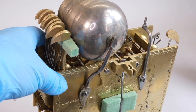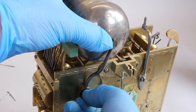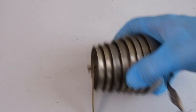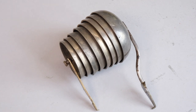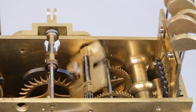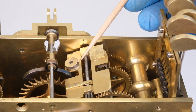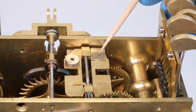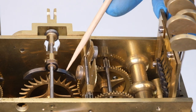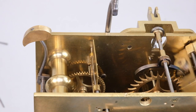So I remove the quarter striking bells and get them out of the way. They all seem to be fine, so they're safest packed away. That gives us access to see our quarter striking train a bit more closely. As I suspected, this fly or air brake device has had quite a lot of attention — it has an additional little spring and these little bits added with some weights. We're going to do a whole intervention on this. I noticed at the same time that the pallet arbor, part of the escapement, is discoloured through heating. We will investigate that as we go along.